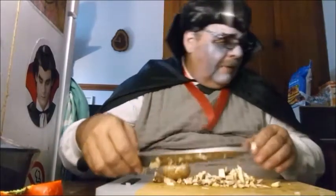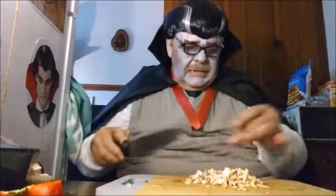You got the red peppers now. Okay, red bell peppers in the bowl. Now I want to put in some mushroom. Good for your immune system. And it's a fungus. Fungus is good. I like fungus. But not on my feet. Probably one is enough. Okay. Mushroom goes in the bowl.